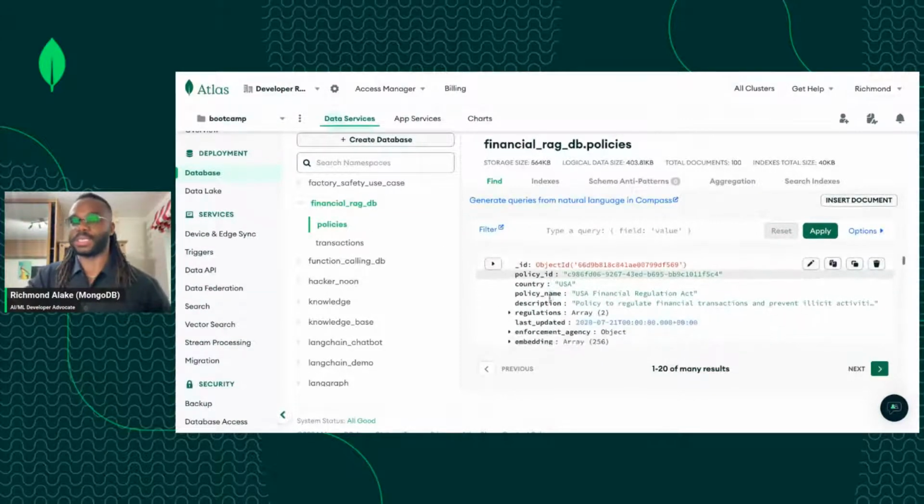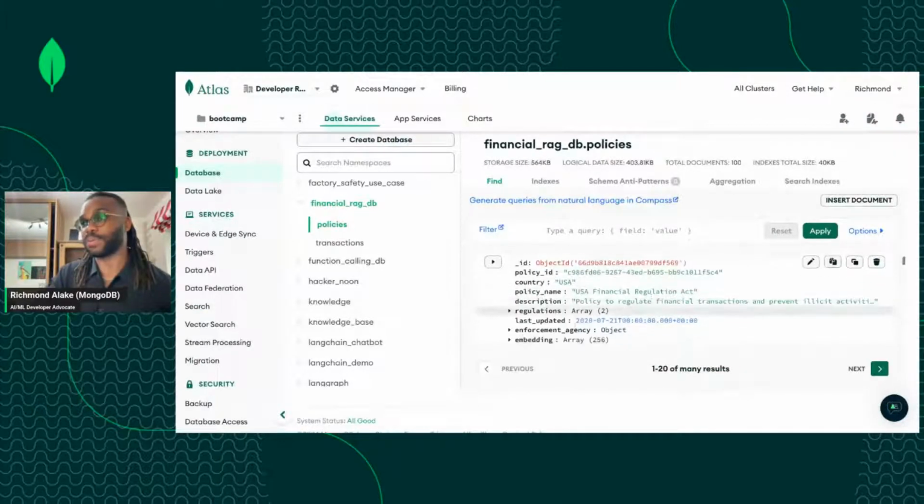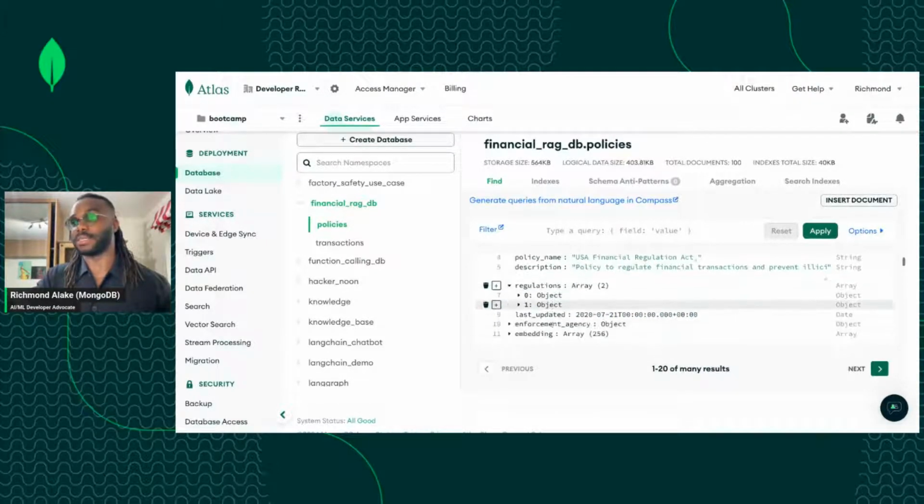Here we go. So this is what a policy looks like. We have the country for this policy, which is the USA, and the policy name. We have the description of the policy, which is obviously not real, it's synthetically generated.